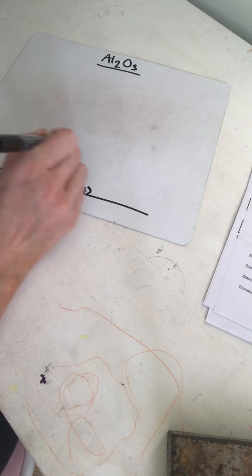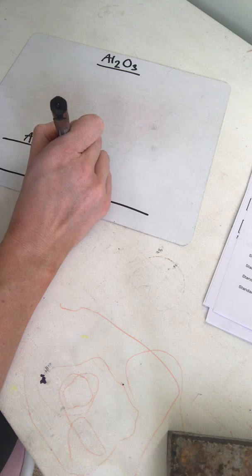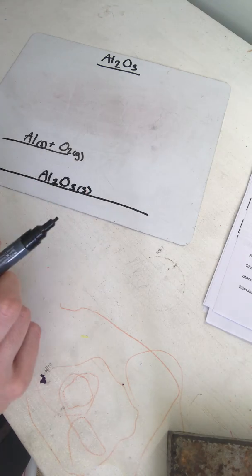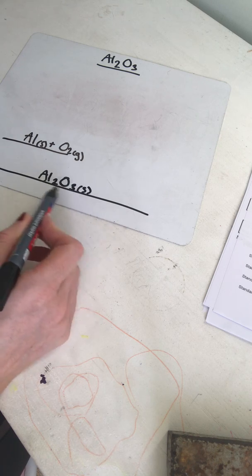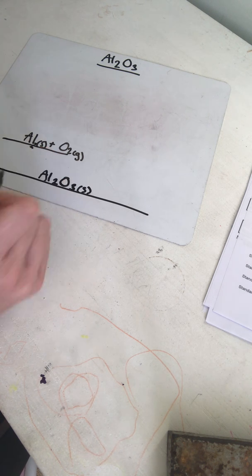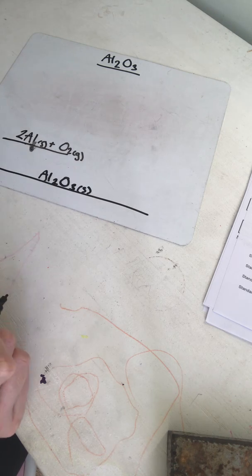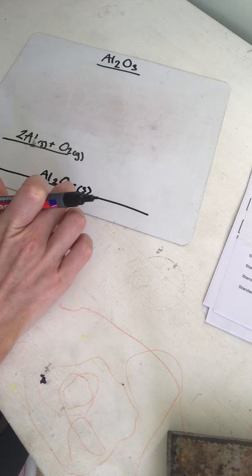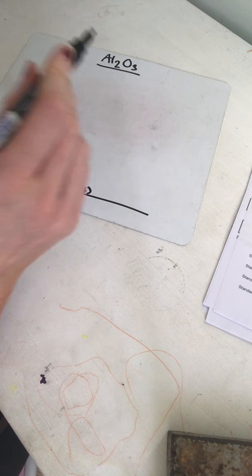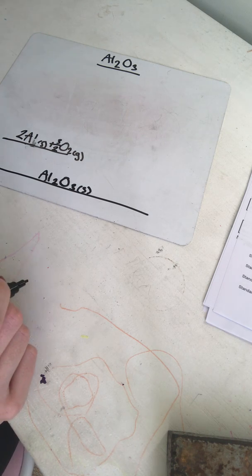We're going to come up from there, and on this line we're going to have our elements in their standard states, which for aluminium is a solid, it's a metal, and for oxygen is a gaseous molecule, O2. Currently they are not balanced because in our ionic compound we have aluminium oxide, Al2O3. We obviously cannot just pop a 2 there because that would imply that aluminium is diatomic, which it is not. It is a metal, so we need to say 2Al. Next, we've got 3 oxygens down here. We can't just put a 3 in front, that would give us 6 oxygen atoms. So we're going to say 3 over 2. And that gives us our balanced atoms in their standard states.